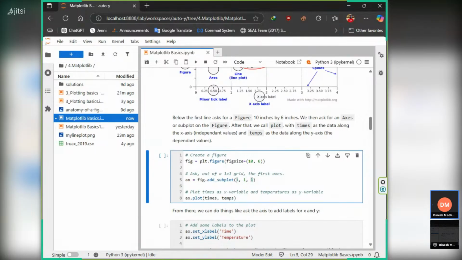This one will be number of columns, number of rows, and the index. So here if I type 2, what will happen? If I type 2 to 1, what will happen? Like indexing. Here the first element is representing the number of rows, not columns. If I say 2, it will divide this space into 2 rows. So if I type 2, 1, 1, that means I have 2 rows and 1 column. That means the graph will look like this.